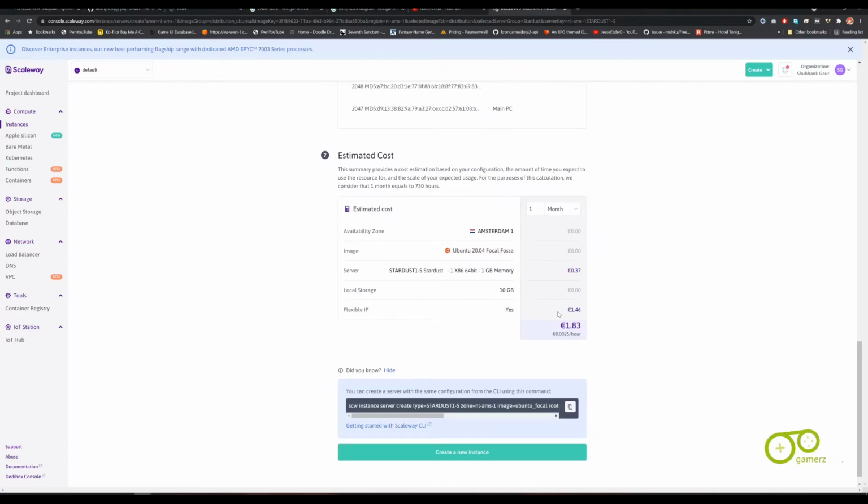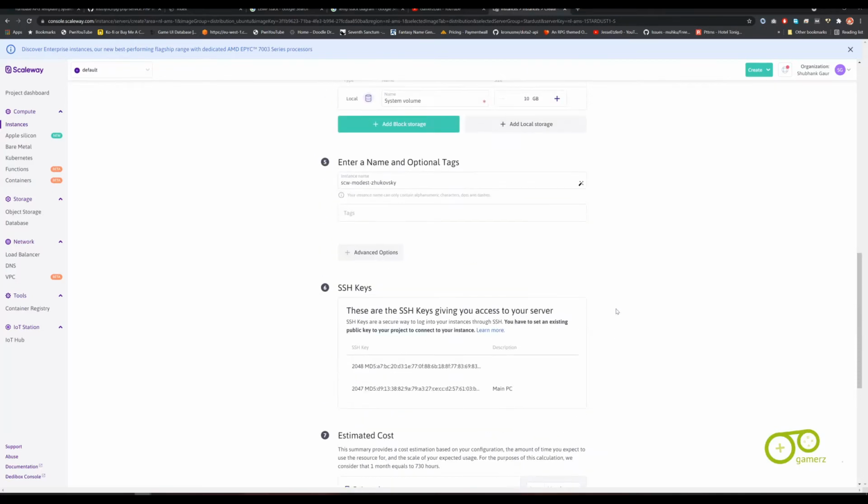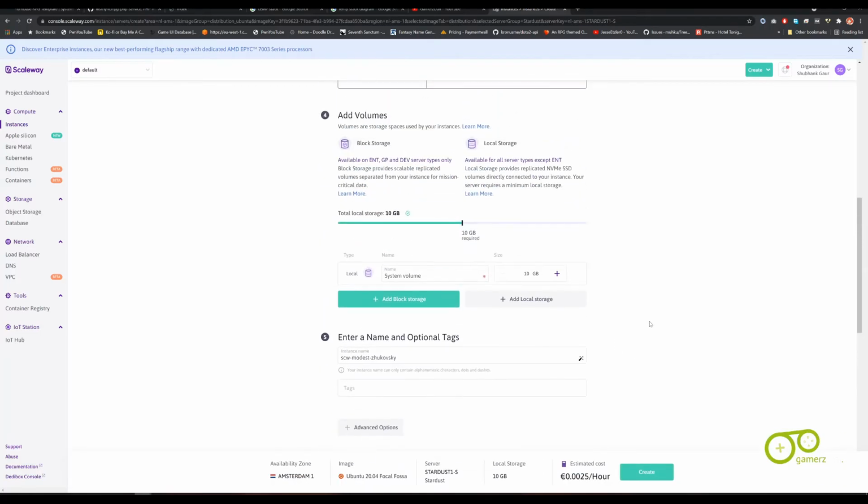And during or after development, if you need a higher configuration for your server, more RAM, more hard disk, you can just upgrade your server and you will only be charged for whatever hours you have used. Like if you used it for 1 day, you will be charged for 1 day, it's charged on an hourly basis. And the flexible IP you won't be charged again, because you can just use the same IP on your new server.